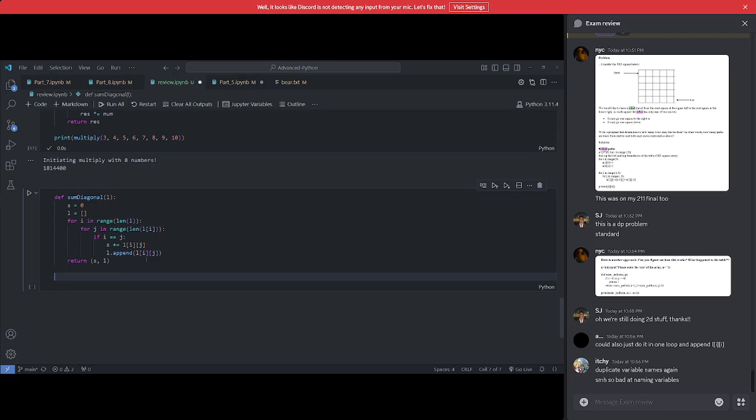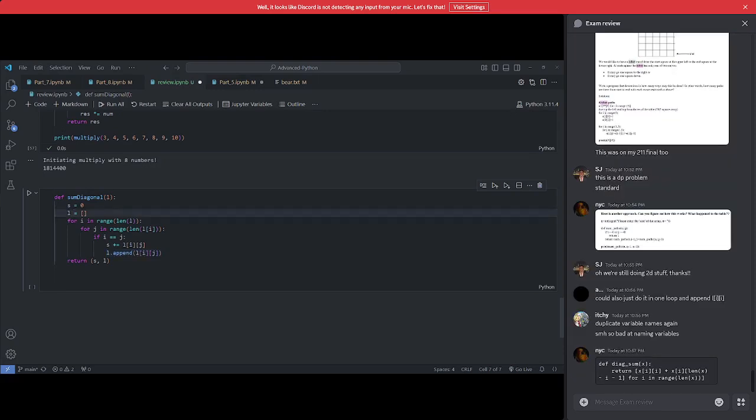Why are you appending at the end? You were calculating the sum. Why do you need to append L[i][j]? You don't need it for the sum of the diagonal, right? You can take that out. No, I just changed it so that we return the sum and the diagonal itself. Oh, okay. And one last question. The reason why the second for loop's argument is len of L[i]. Oh, wait, hold on. Yeah, you are right, sorry about that. All right, what were you saying?